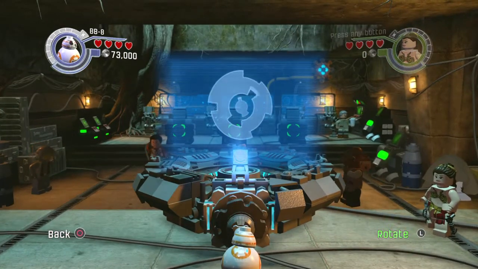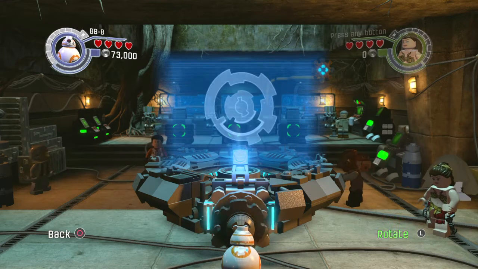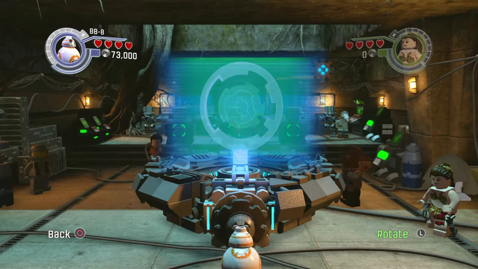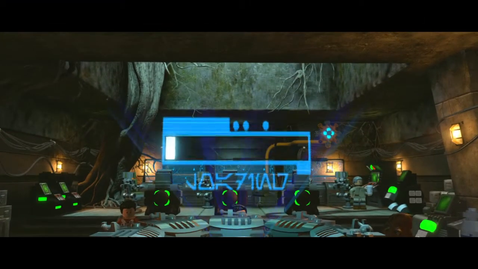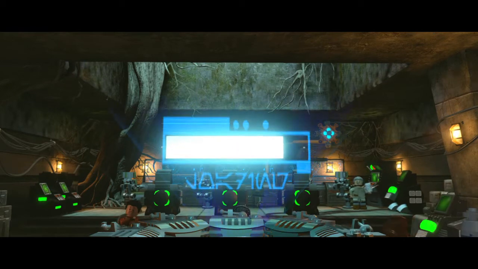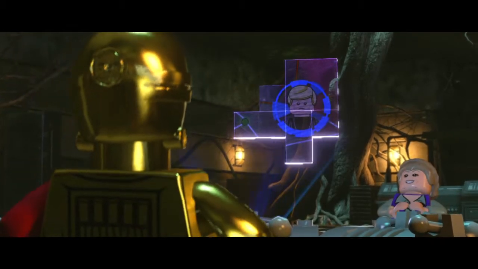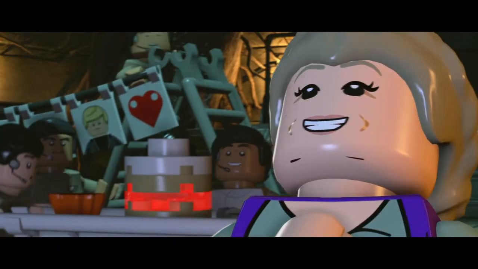I'm gonna rotate that like 4 times. Rotate 1, 2, 3 times. And we got 1, 2, 3 times again. And that's R2. Alrighty, so loading. Success. There's General. The General. And trying to fit the puzzles.